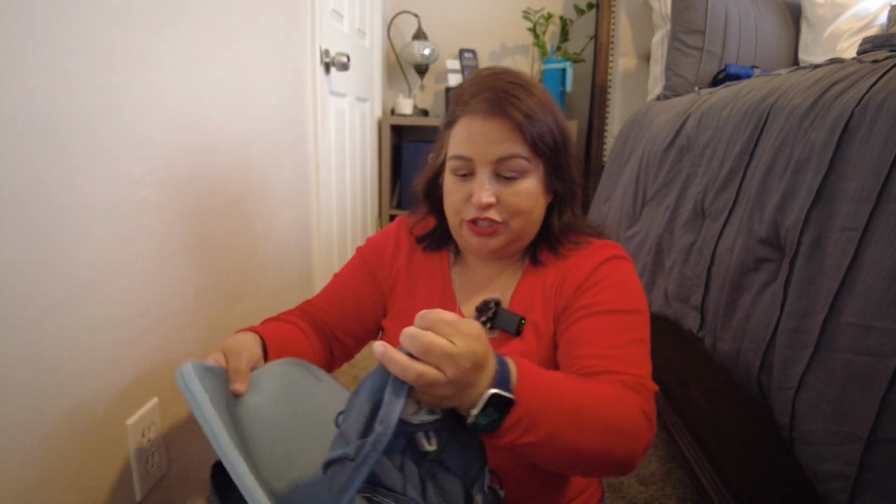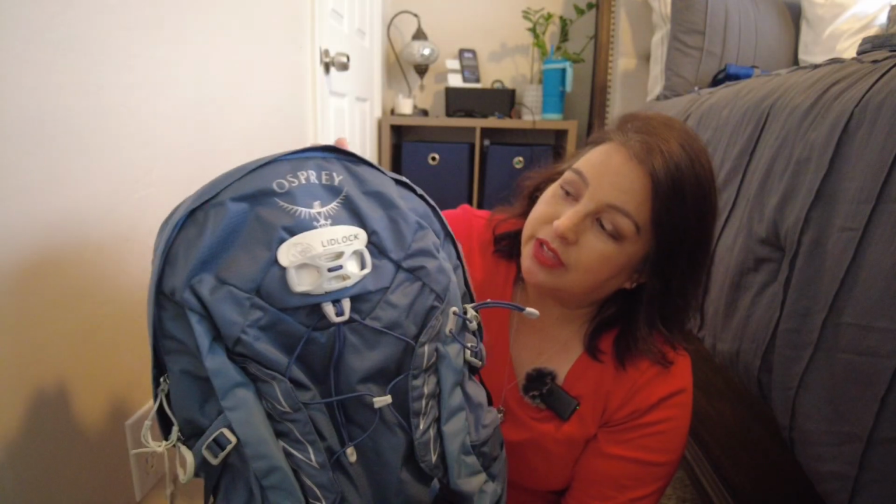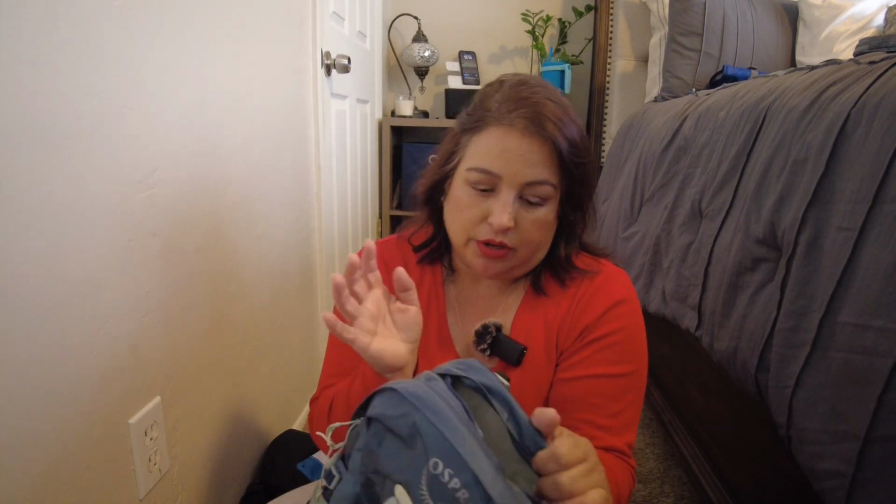So if you hear this again when I actually do the review, it's because I'm probably still going to be obsessed with having the perfect one. But anyway, I figured it will just go in here just fine. It'll just sit inside there. And I did the measurements and everything, and I knew this one would fit. And I really do like this blue color. It's very pretty. So besides not having a laptop thing, if you have a nice sleeve or something in there, and you're going to put other stuff in there, it's going to be secure.